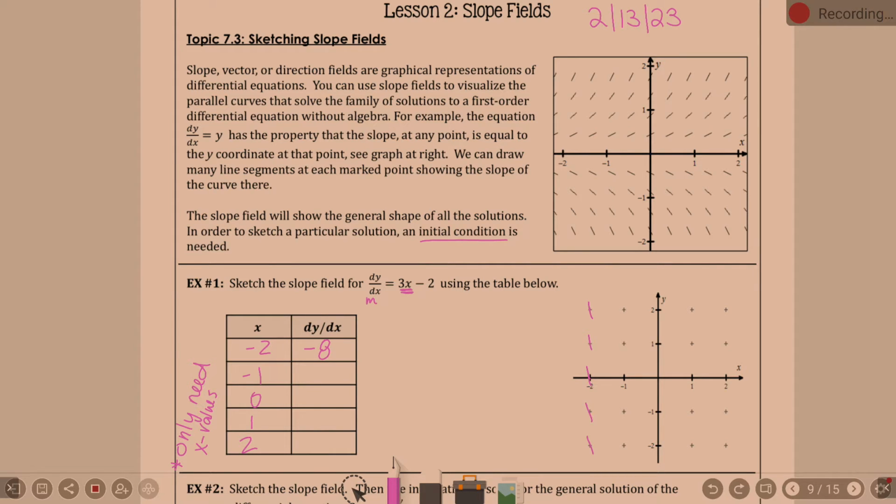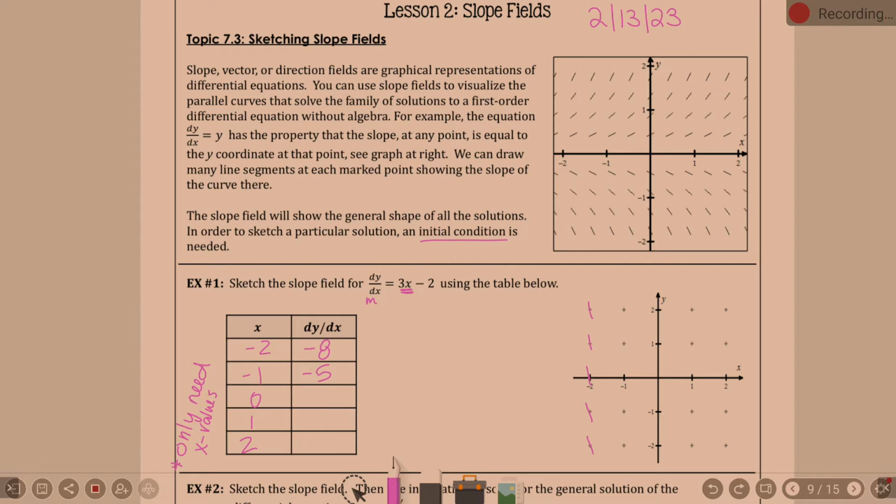Now we're going to repeat this process with negative 1. If you put negative 1 into the equation, 3 times negative 1 is negative 3, minus 2 is negative 5. So this is very tedious, because what's the slope of negative 5 look like in comparison to negative 8? Still pretty steep, still negative, but a little less steep, right? And if you want comparison, it'd be easier if we go ahead and fill out the rest of the chart. Maybe I should do that.